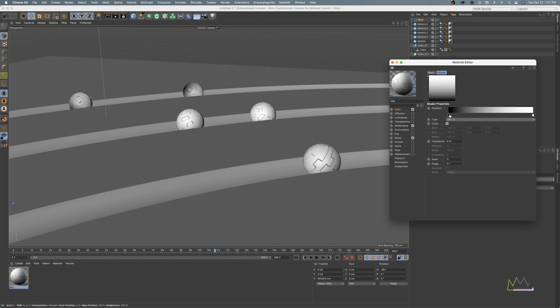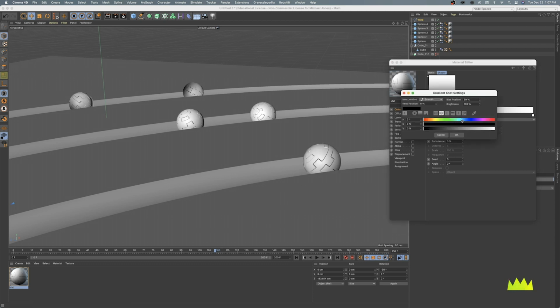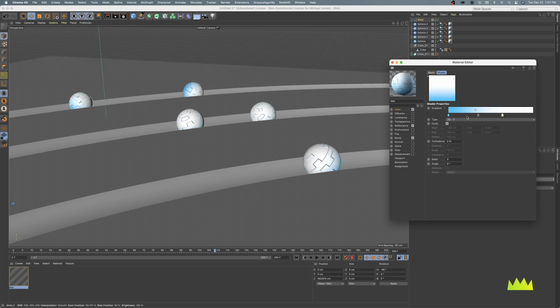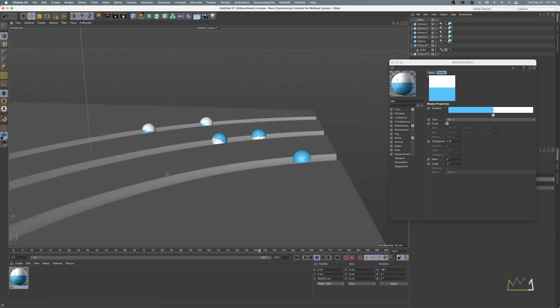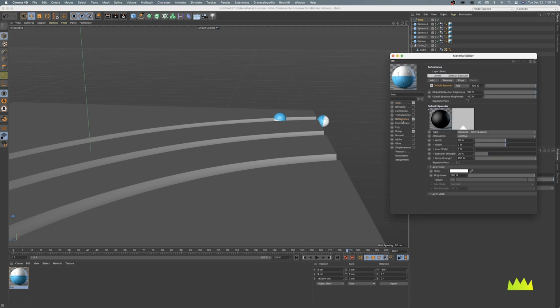And I'm just going to do a kind of top to bottom gradient here. And this is where we can have a little bit of fun and add some color to this scene. And I don't want this to actually be a gradient. I want it to behave a bit more like a hard line down the center, just so I can see my roll a little bit better. And now we can see a little bit of that motion there just by having a texture like that.